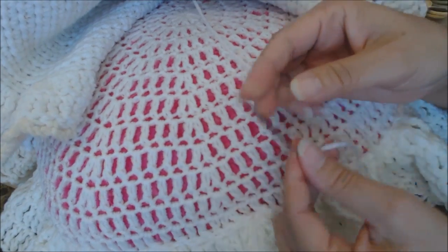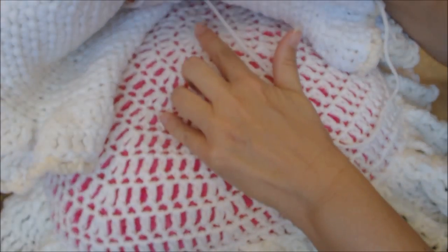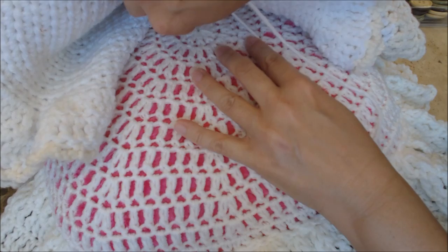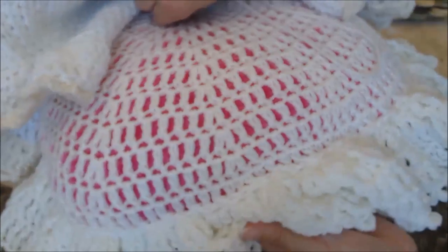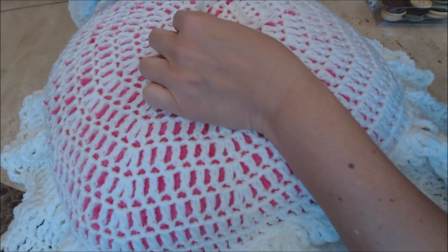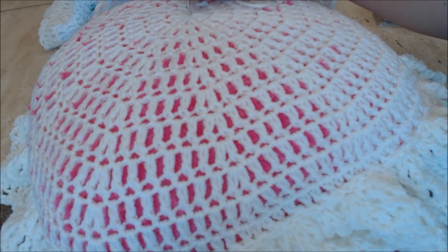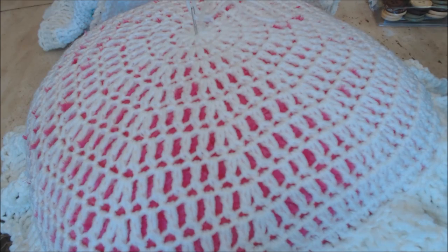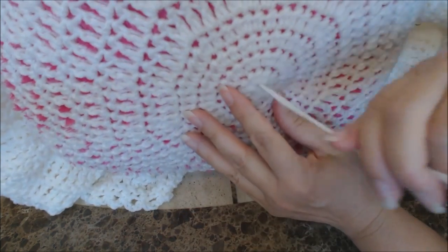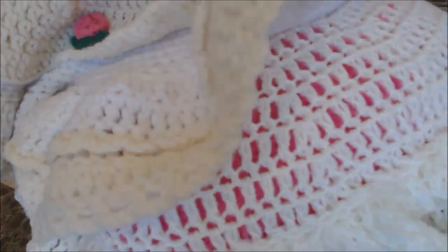What I'm going to do next is take my tapestry needle and the yarn, and where you had the center of your magic circle on the pillow, I'm going to go right down the center of the magic circle and go through to the other side. And I can take my doll off right now. But take your tapestry needle, squeeze your pillow, and bring the tapestry needle through to the other side, to the bottom. Now I'm at the bottom of the pillow and I can bring the yarn through the bottom of the pillow and bring the doll down onto the top of the pillow.